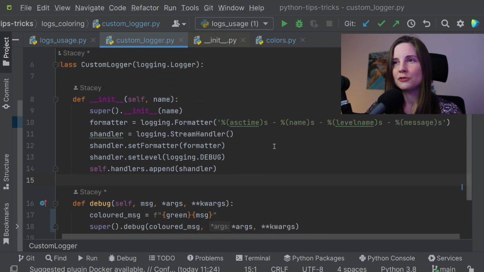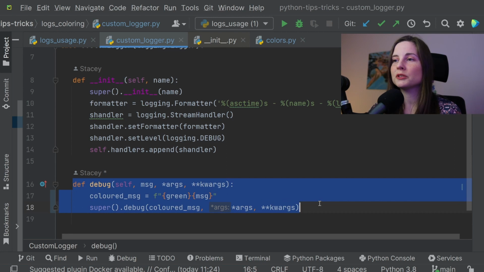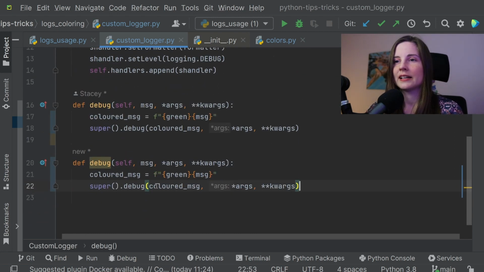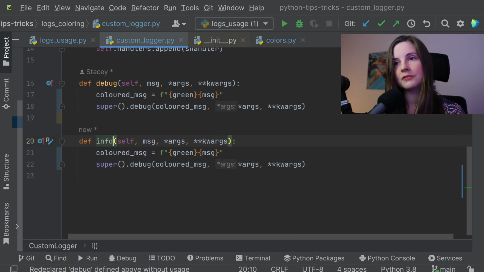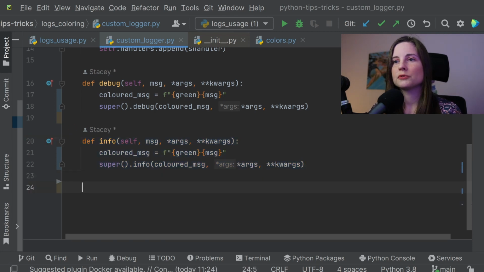Now what we need to do, we actually have to copy the debug and make other methods available for our logger. So we don't want only the debug, but we also want info. So let's do like this, info and info here. We'll copy this guy and we will do the same.